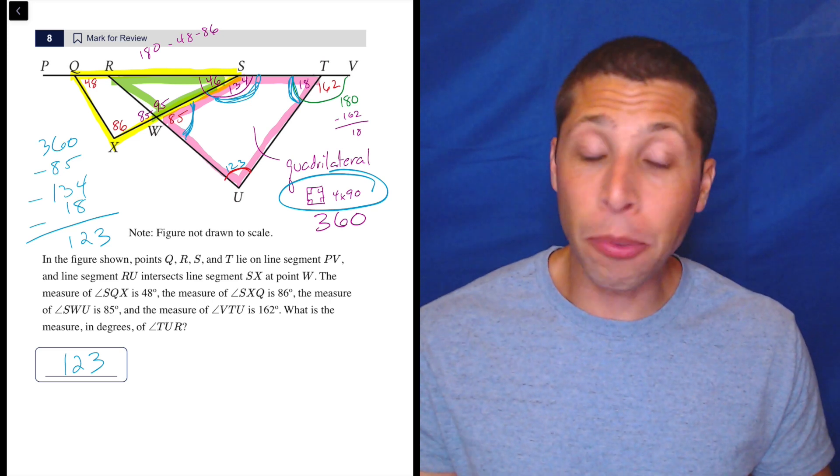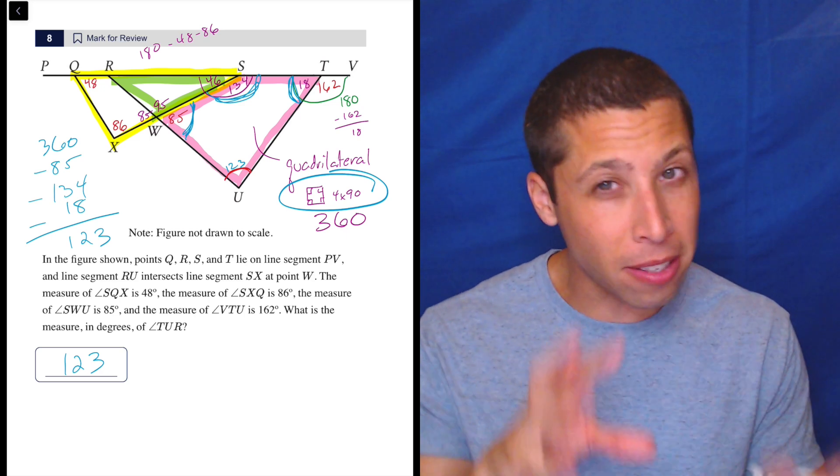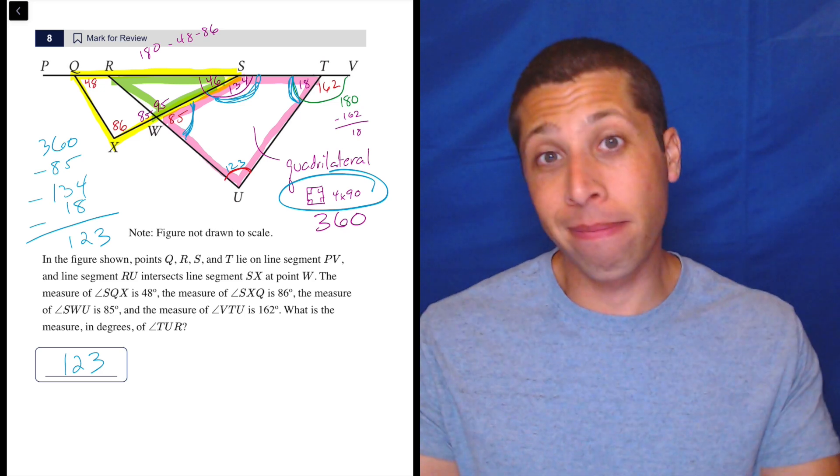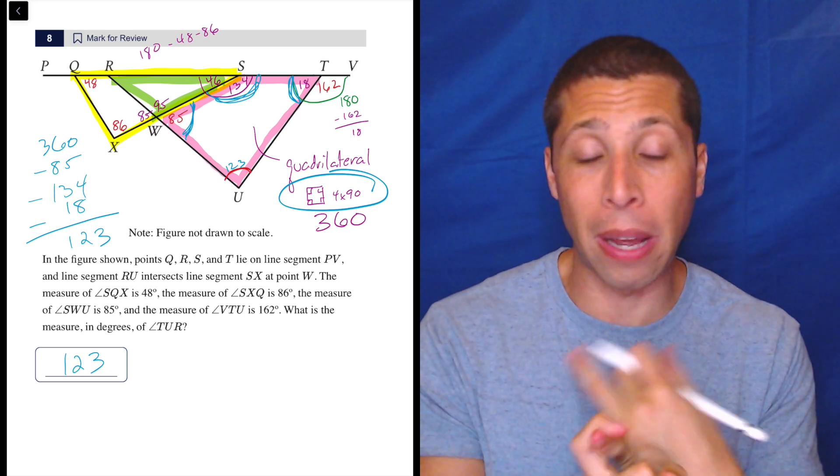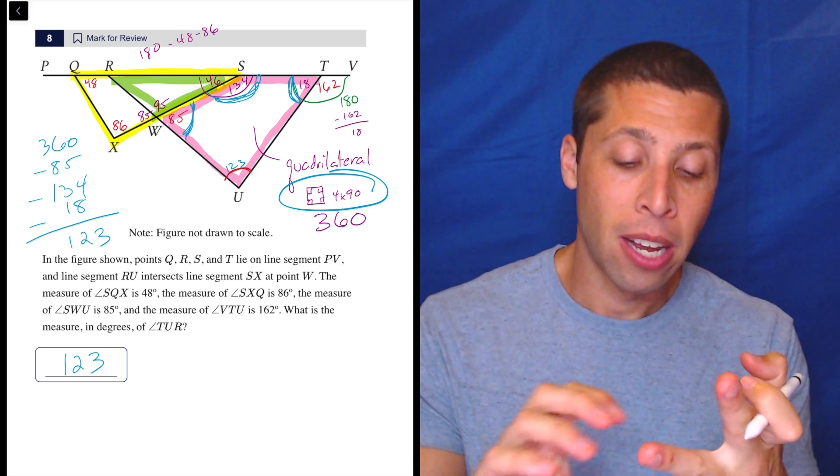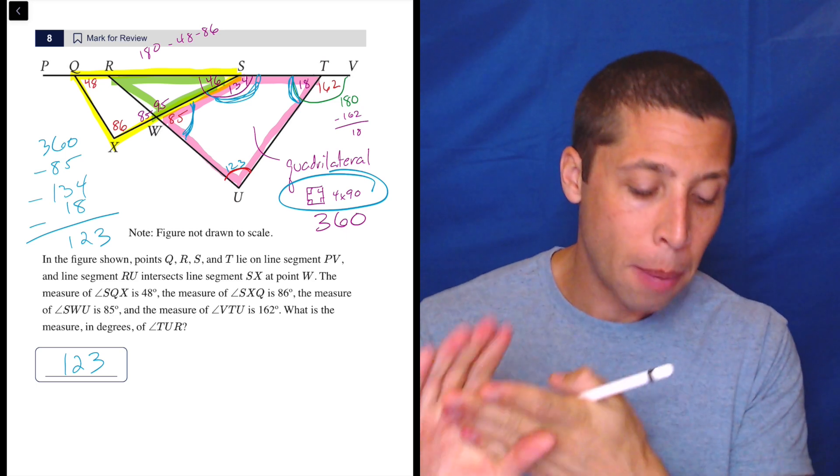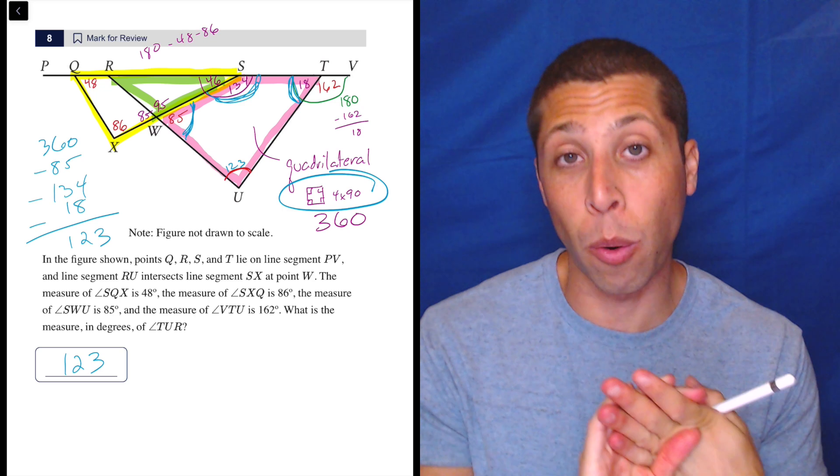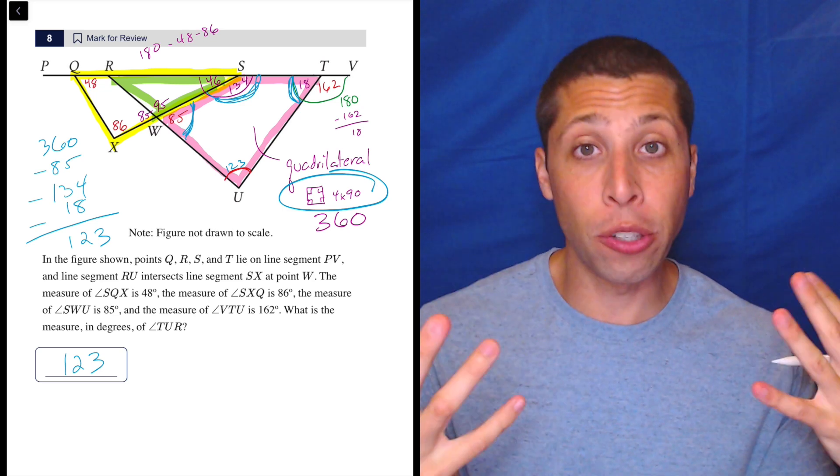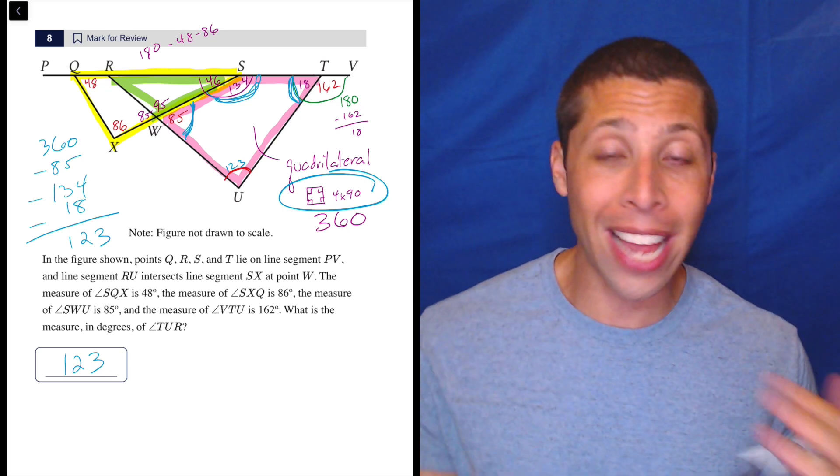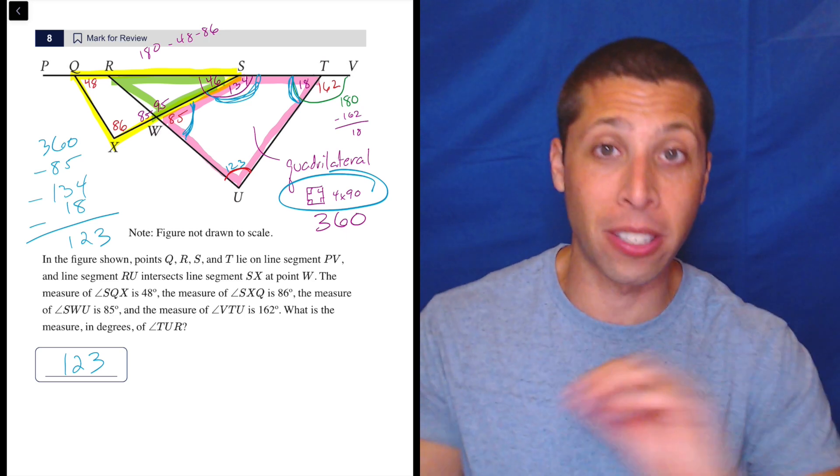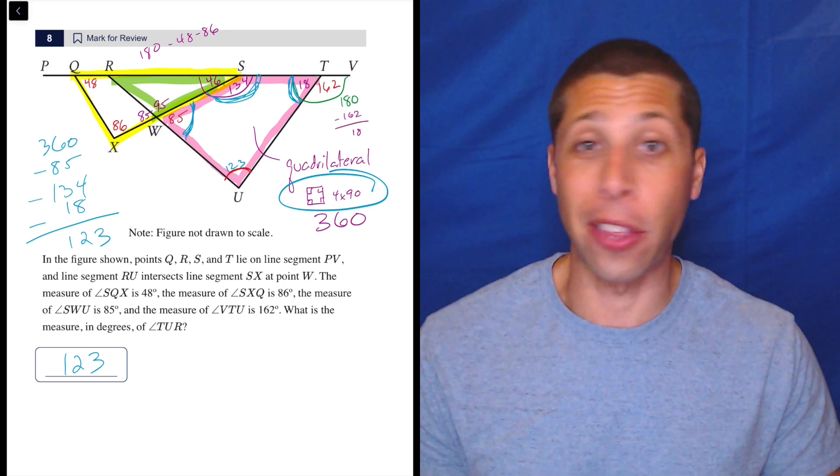So hopefully that helped. This is the very typical angle question. Tedious. Lots of moves we got to make. But really, we're just using three rules. We're using rules about triangles being 180 degrees, supplementary angles and a line being 180 degrees. I guess we use vertical angles. That's another rule. Plus, in this case, I threw in the quadrilateral rule. But these are all things you need to memorize. They're all going to come up. And you're just moving through any angle picture the same way I did. Just keep putting stuff on there. And eventually, you'll get to the thing you need.